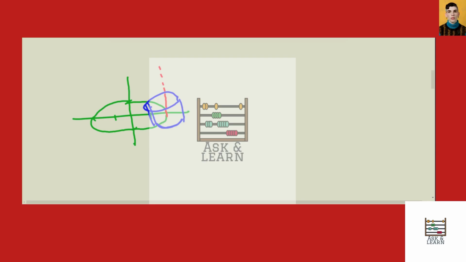Okay, volume of shell, 2 pi r h t. So here's the shell. t is the thickness, and you can see the thickness here is dx. h is the height from the bottom to the top. So you can see if I draw one of these, the height is y plus y, so 2y.